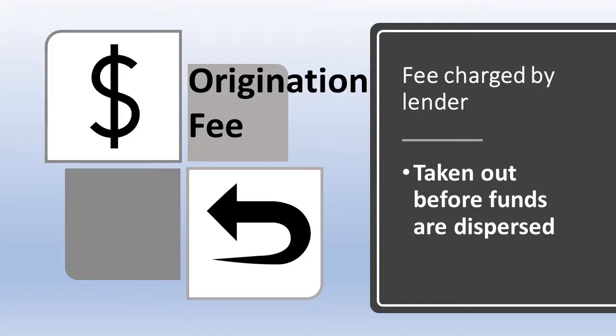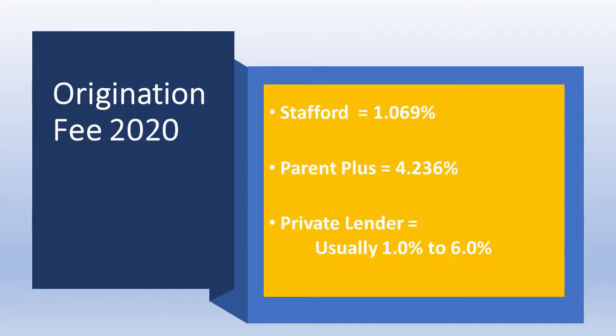You're going to need to know what the origination fee is, and the origination fee we've gone over before. That's how much money the lender is going to take at the very beginning of the loan just to service the loan. So depending on what kind of a loan it is, these are the different origination fees. For the Stafford, it's going to be a little bit less, actually a lot less, than a Parent Plus loan. And then private lender loans are going to vary a lot depending on credit and who the lender is, and a lot of times on what the actual other terms are as far as the interest rate, if it's a fixed loan, if it's a variable loan. So those are going to usually vary from anywhere from 1% to 6%.